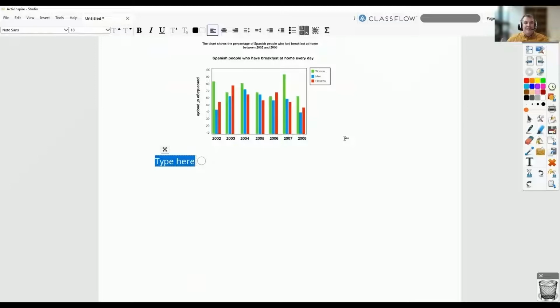Okay guys, so we've had a look at the overview. We've looked at the graph. We've processed it. We've looked at the information around it. We've had a look to see what key points we might include. Of course, these things can change as we write, but the things that we may decide to include, we've identified. Moving on to the next step of the process, which is to write your introduction.